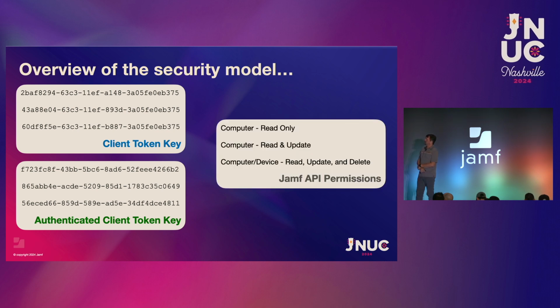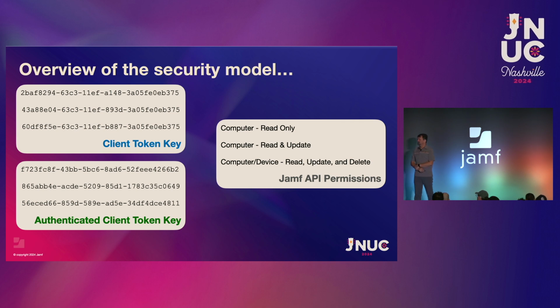And in this case, for my example, I've got 3 different access levels. One is read-only for computer objects, another is read and update only, and then for your desktop engineering folks, one that can read, update, and/or delete computer objects. However you want to structure the permission level, once you've set up the account in Jamf, the idea is that you have a separate key for each level of access. That way you know what the machine is allowed to do.